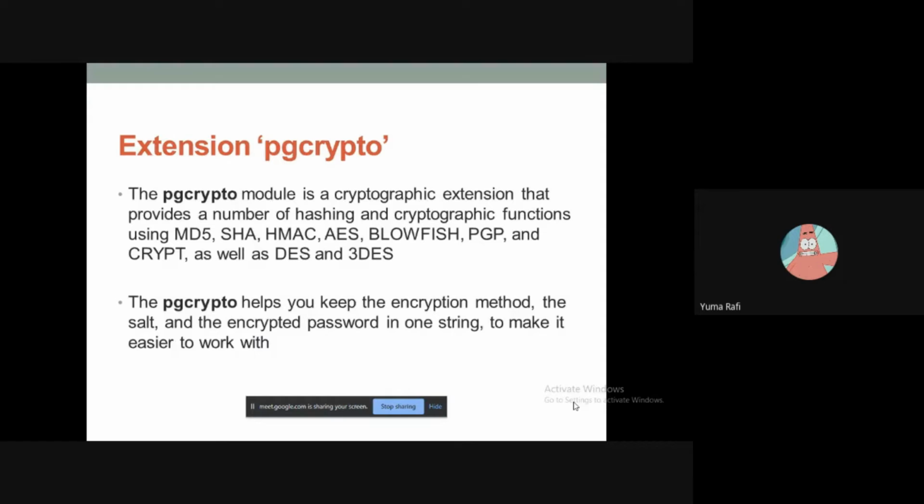If you want to encrypt the data, you should activate this extension first. This extension contains MD5 and also others like Blowfish, PGP and crypt. I will explain about it after this. The pgcrypto helps you keep the encryption method, the salt, and the encrypted password in one string to make it easier to work with.